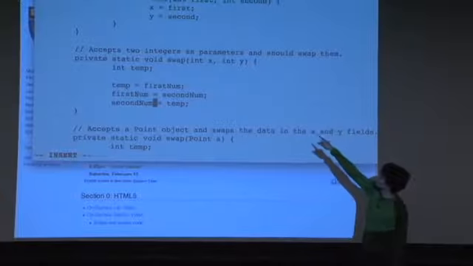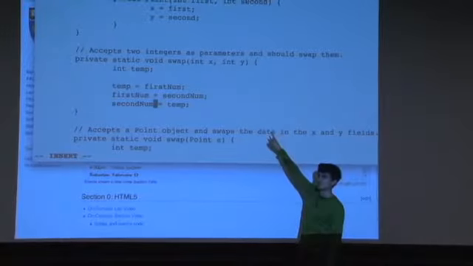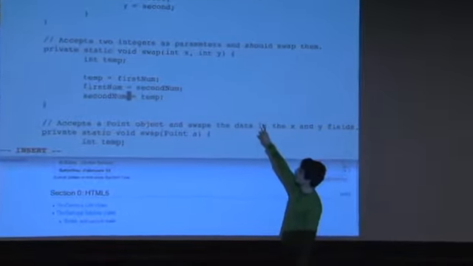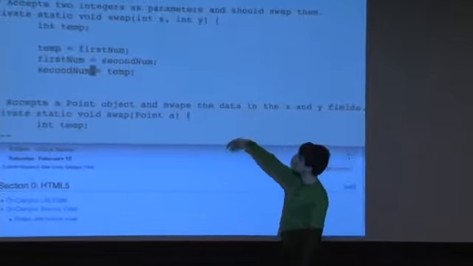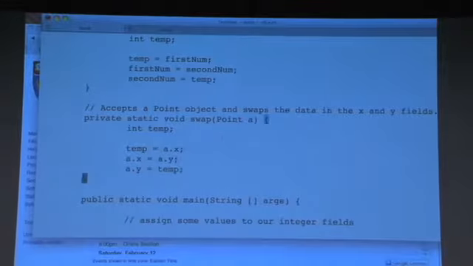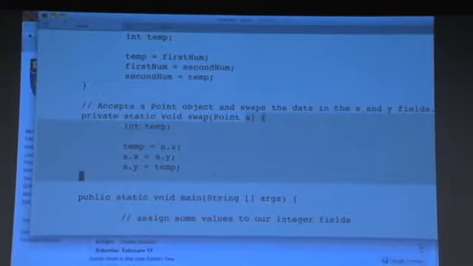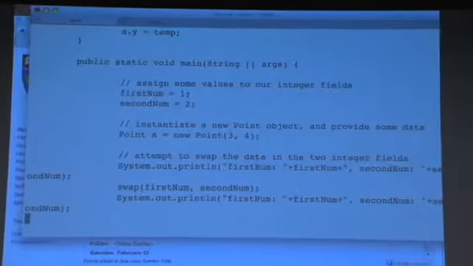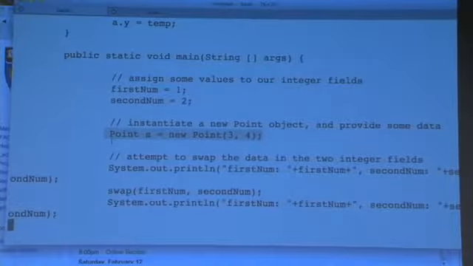But this has nothing to do with the values that were passed into it, if that distinction makes sense. So again, yes, we have two variables called A, but because each was defined locally within the scope of its own method, this A is local only to this method, and down in main, this A is local only to main. No other methods within this class will know what the variable A means. It's undefined in other methods.